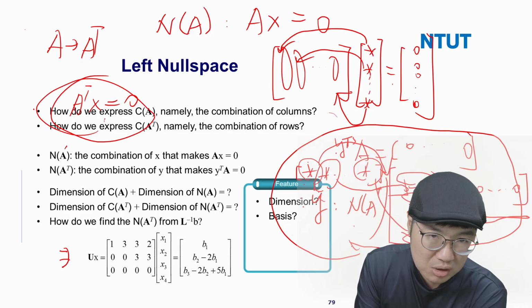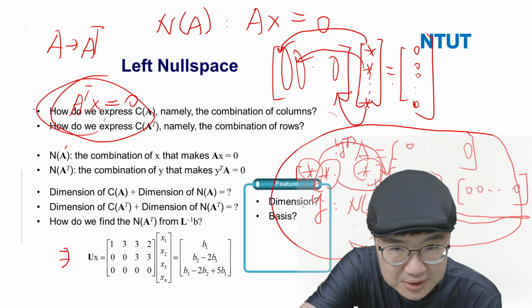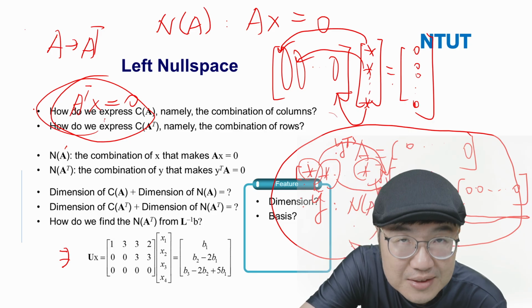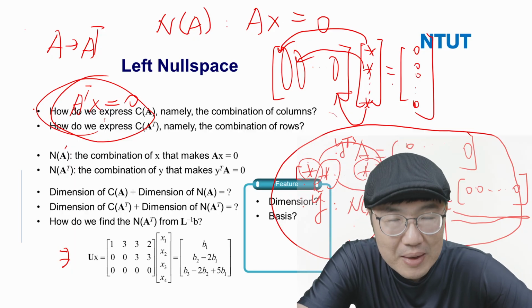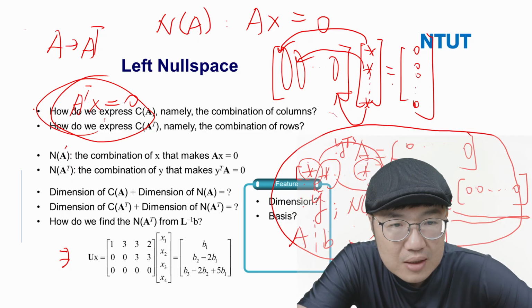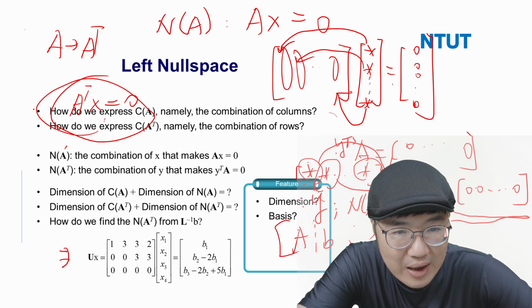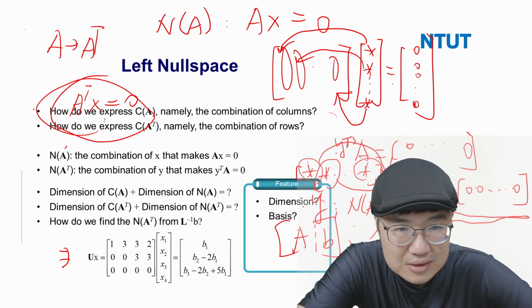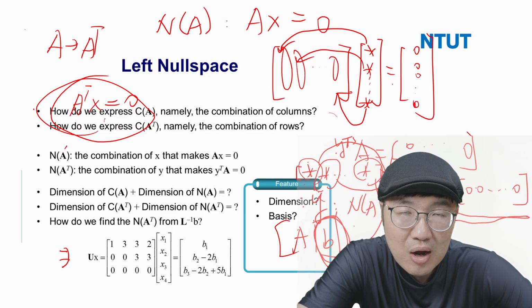It's too slow to go back to those elimination matrices and see the L inverse. A faster way we have dealt with is the augmented matrix. If we put B along with A and get A, B like this, then we can have the L inverse directly from the augmented part.